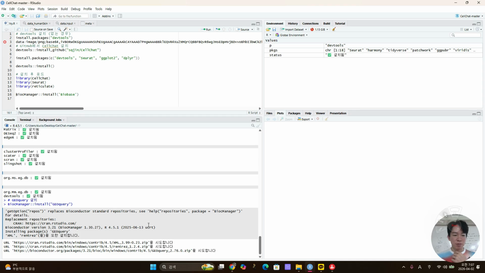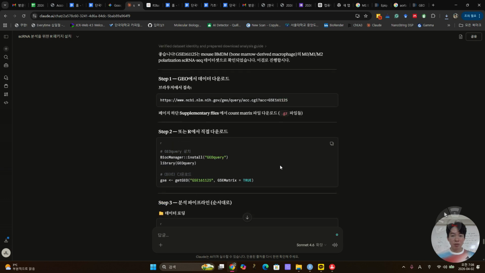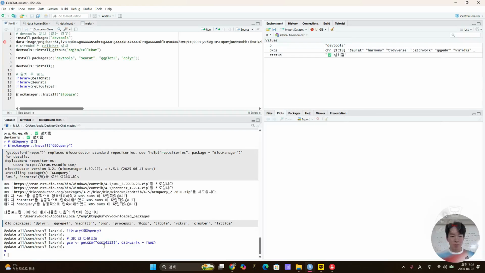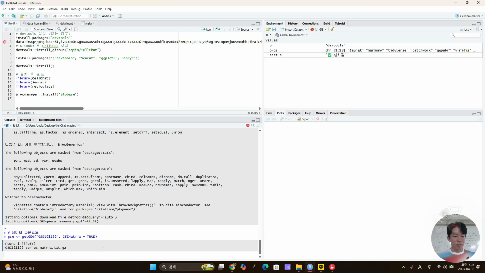No update. Okay. And then data down here. I can paste here.